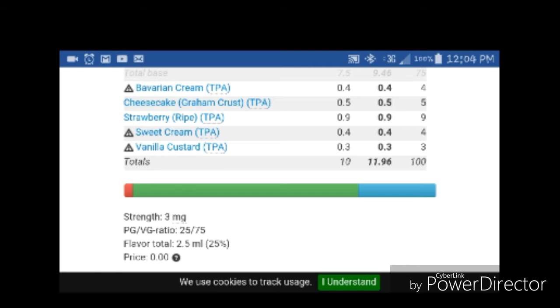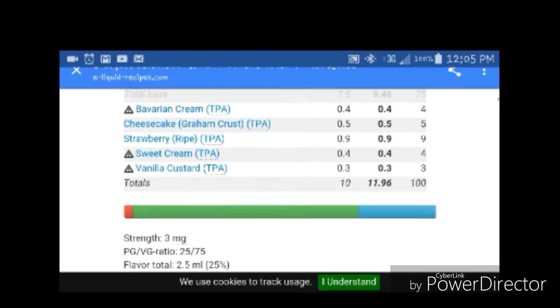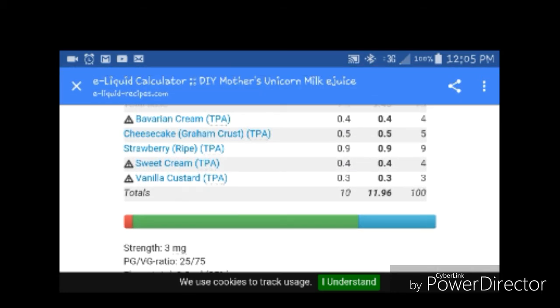The strength for this recipe, as you can see, is 3 milligram. Max VG is going to come out to a 75-25. You can't make it any higher because you've got so many flavors, and those flavors are PG based, so that is what it is. Our total flavor is 2.5 milliliters, and that's 25%. And there's no price because we're not going to sell this. This is just demonstration only.